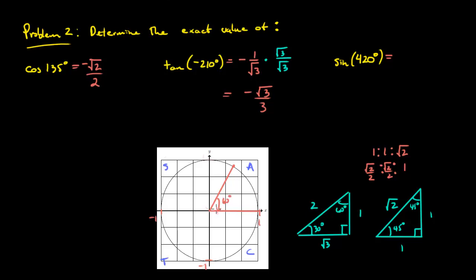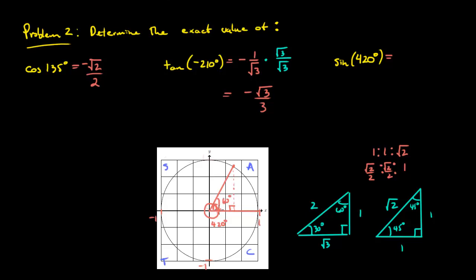And what we've done is, that angle right there that I've just drawn is 420 degrees. But the reference angle, which is really what we're looking for, is 60 degrees. So notice that here actually 60 degrees and 420 degrees are coterminal. Which is really useful here, because I know that for coterminal angles, the trigonometric ratios are going to be the same because they have the same terminal arm.